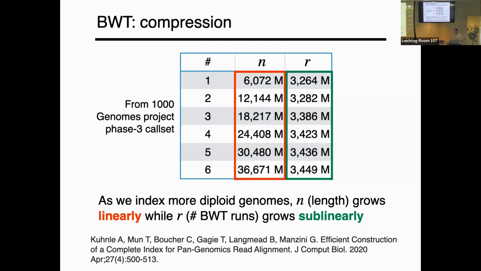So this is what gives us heart, that if we can apply the Burrows-Wheeler transform first, and if we can find a way to live in r space somehow, an amount of space that's proportional to r, not proportional to n, that would be good, right? If the amount of space our data structure was using was proportional to n, we would fall off the table pretty quickly because human genomes are big. But if the amount of space we're using is proportional to r, if it's big O of r space, then we have hope of getting to being able to index many human genomes.